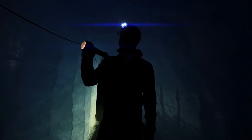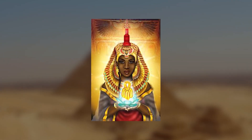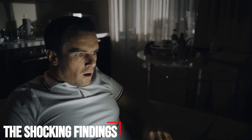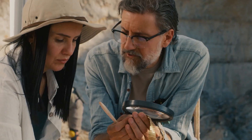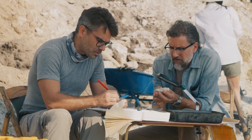The new robot, designed by engineer Rob Richardson from the University of Leeds and named Djedi — after the magician that Khufu consulted when he planned his tomb — crawled up the tunnel carrying a bendy micro snake camera that can see around corners. Images sent back by the camera revealed hieroglyphs written in red paint and lines in the stone that could be marks left by stonemasons when the chamber was being carved.